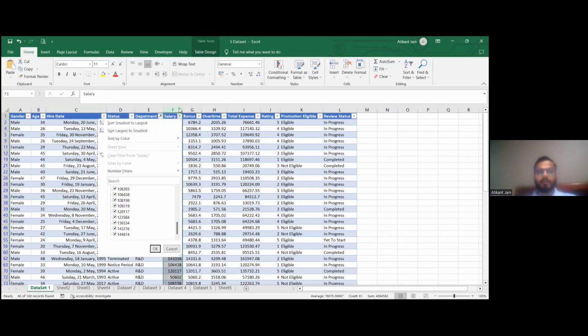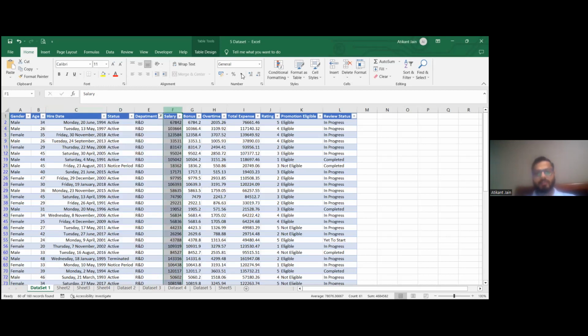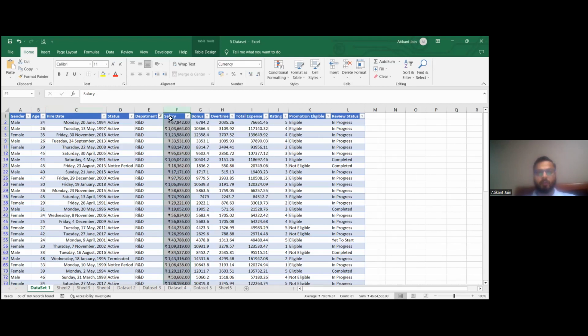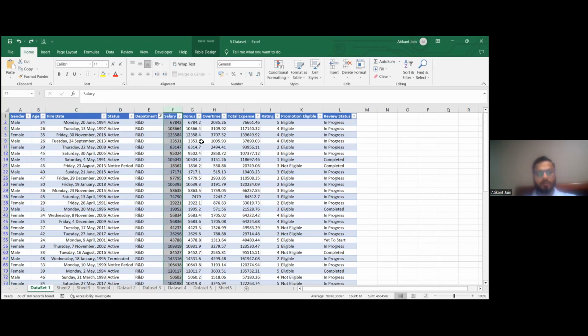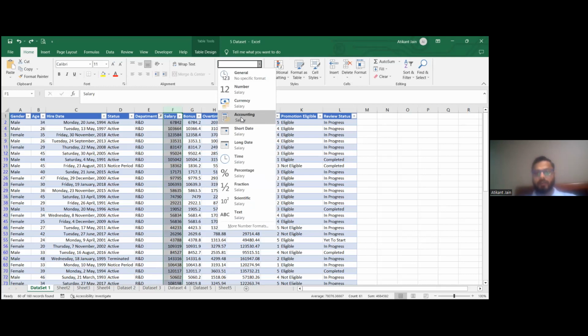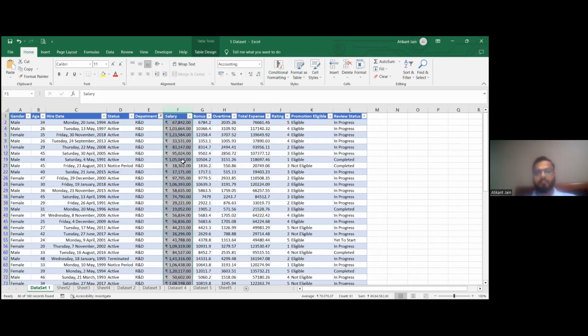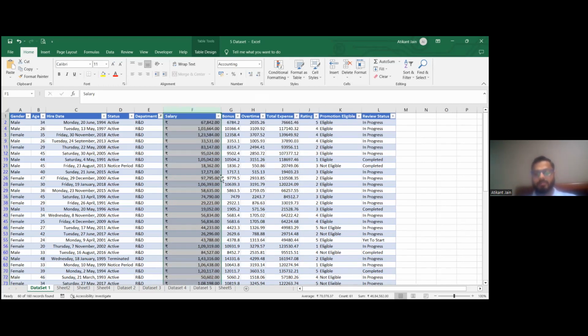Salary can be in decimal also in many cases. So here, doing number is fine. You can do currency as well. If I click on currency, it will automatically give me the rupee symbol. If I do Control Z, and go to accounting, this is showing me salary, so I can use this as well, right? This is giving me up to 2 decimal points. You can see there are 2 decimals. If you want this to increase to 3 decimals, you can click here.